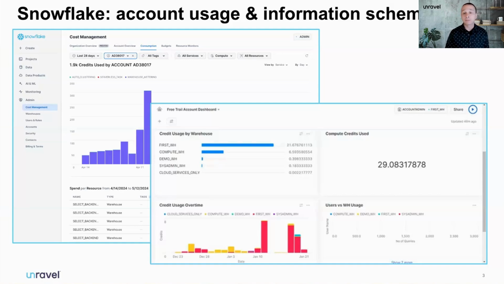They also open up some interesting use cases from an optimization standpoint. So now that we've got all this data about the warehouses, what can we do with it? Now we can monitor warehouse usage. We can monitor query performance and query execution. This is where a subject matter expert can come in to help identify efficiencies and optimize resource allocation on this cost front. What we can also do is start to facilitate the attribution of costs to specific teams or projects or users, enhancing financial accountability and really supporting chargeback model mechanisms.